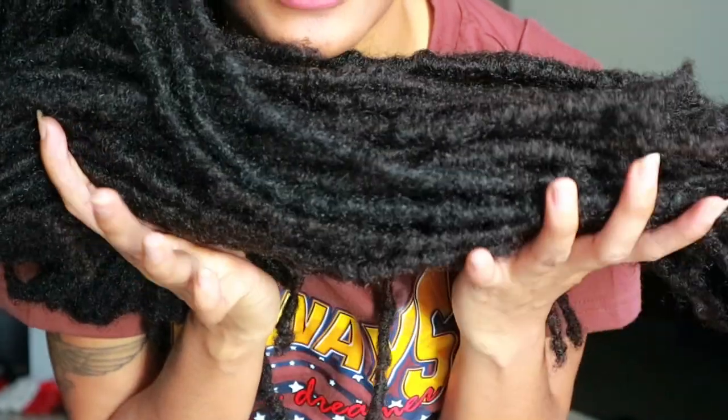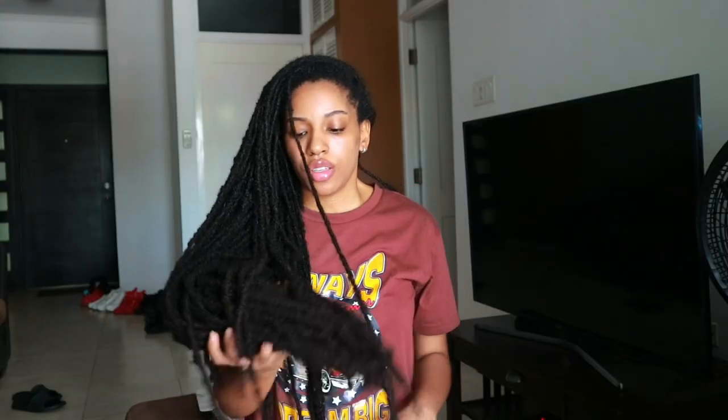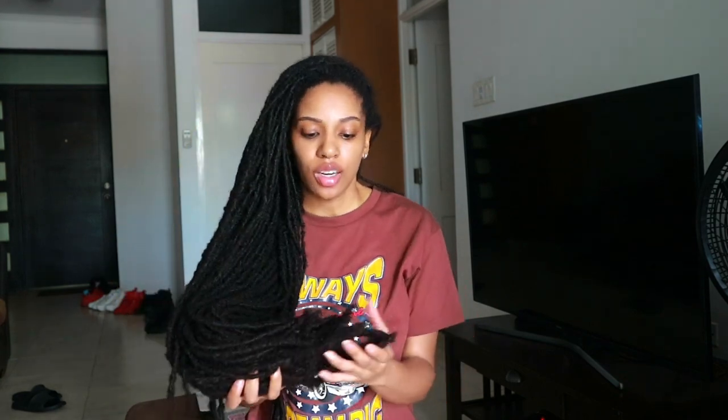Look how shiny. See how shiny it is? Yeah, so I wanted to film myself putting in lock knots from the beginning to the end, but I know for a fact my camera's not gonna hold up because the battery sucks. So I'm gonna try to get as much footage as I can for y'all. Yeah, so let's just get straight into it.